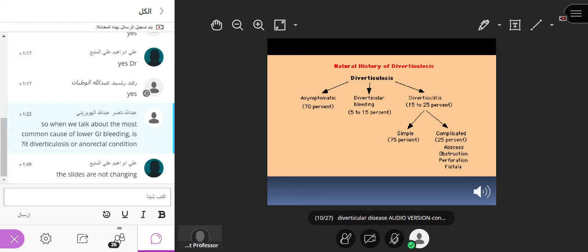And with a colovaginal fistula, without the patient knowing, you may have fecal matter through the vagina. This is colovaginal fistula. So that is the different presentation. Coloileal and colocolic fistulas may lead to diarrhea, again and again, even after treatment. So this may present in different ways: asymptomatic, bleeding, infection, or they can get complicated. So you have to deal with the complication.